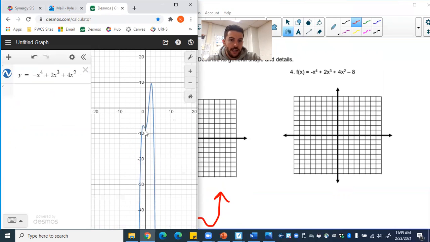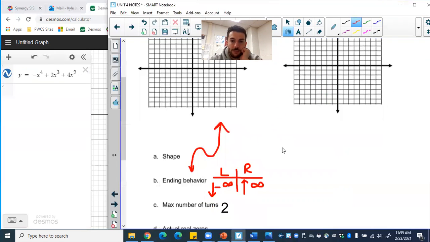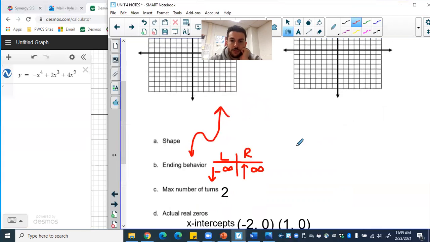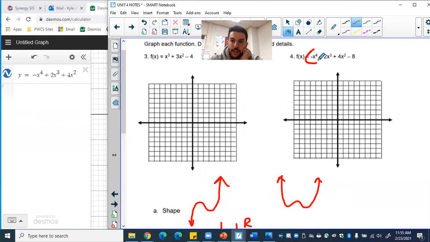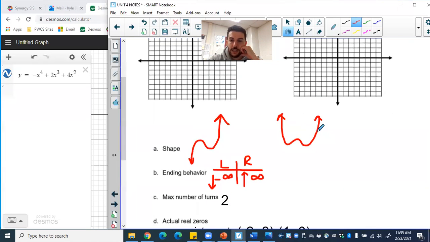This one's almost looking like a letter M, but that second little loop there's way higher. Okay. So in this case, when we talk about this shape is the first question, right? Normally 4th degree graphs are in that W type shape like this. Okay. But you might remember from transformations, when that A value or that beginning coefficient is -1, that vertically flips the whole graph. And so you see that W shape kind of flips upside down to look more like this. Okay, and that one specifically, right, the standard is for it to be like normal like that, but in this case, this graph loops higher like that.